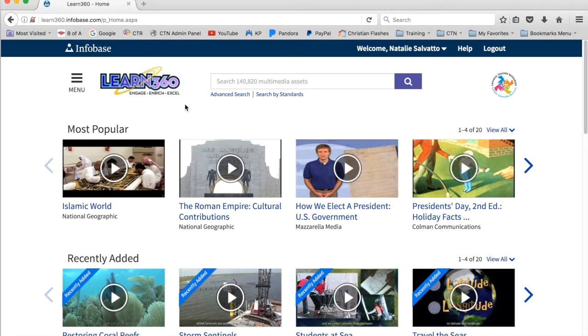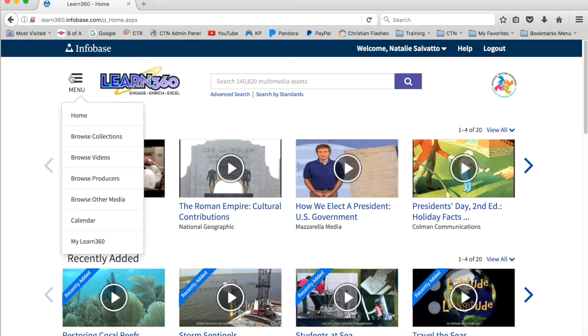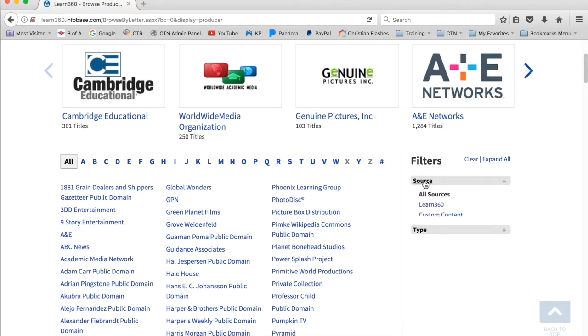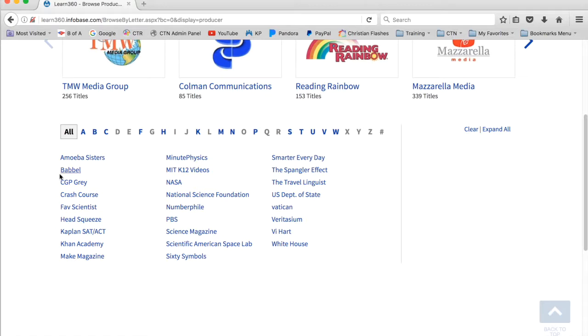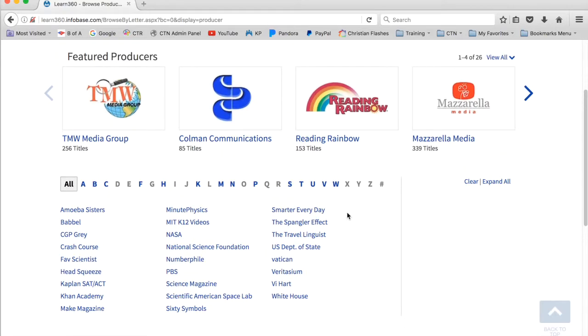Okay, another feature I wanted to show you was, let's say you're just curious about those web videos and you want to know what kind of YouTube channels your kids are going to have access to. In order to figure that out, go back up to your hamburger patty and click right here where it says Browse Producers. Then come down here to where it says Source and filter for just the web channels. There you go. That allows you to see these are the channels that your kids would have access to. So you're going to see it's a lot of popular YouTube channels, all educational, right? Let's remember that Learn360 is a place for teachers and students, period. And so everything is educational. Everything is based off learning.